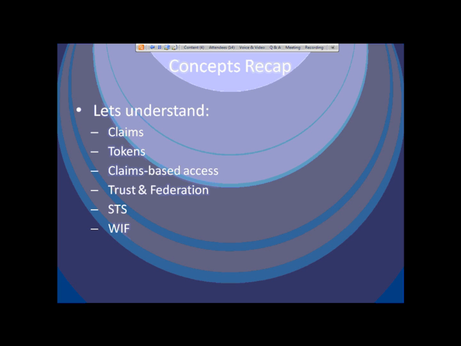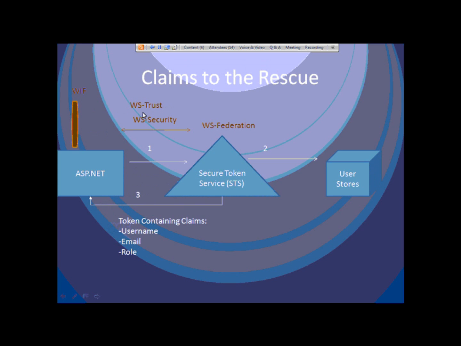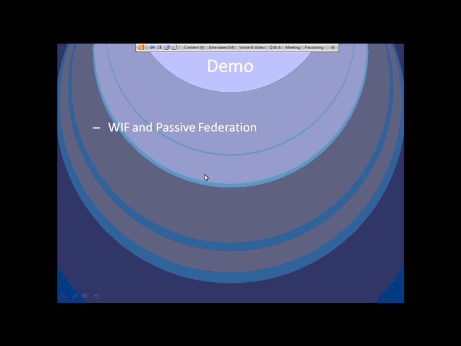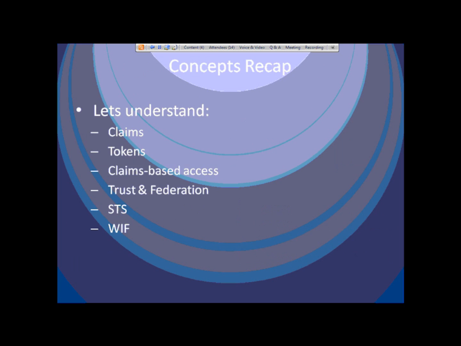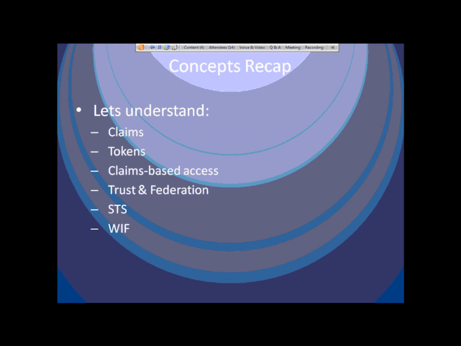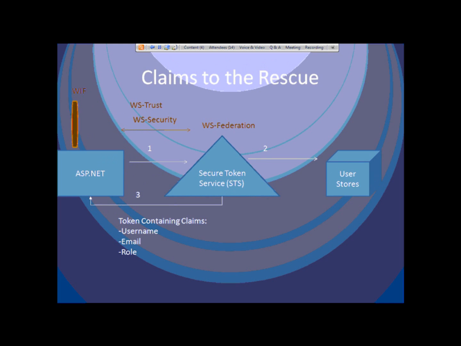You know trust and federation, again, WS Trust and WS Federation. You know the STS. STS is the Secure Token Service, which actually handles the authentication for my application. And you know WIF, Windows Identity Foundation, which is a set of HTTP modules that are plugged inside my ASP.NET application. Great.